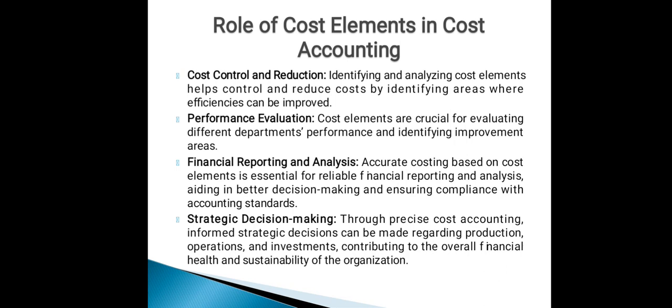If the organization knows the cost of each element and the total cost while preparing the cost sheet, then if the company wants to overcome competition, reduce the selling price, or take some other strategy, it may take a decision based on the cost. So the cost elements help the organization in strategic decision making.